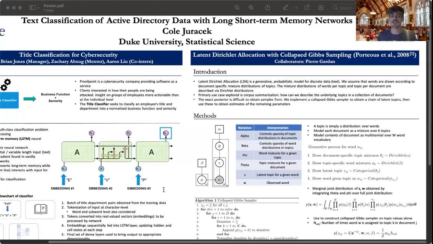With this, we have the following generative process for our model, which is given on the right-hand side here as well. First, we draw the topic mixtures for each of our documents and the word mixtures for each of our topics. As previously stated, these are determined by the Dirichlet priors with alpha and beta hyperparameters respectively. We then draw the set of latent topics for each word in a document, and we model this as a multinomial distribution with probabilities given by the previously drawn theta values. And then finally, once a word's topic is fixed, we simply index into the appropriate topic distribution and draw the word as a categorical draw from that. So basically just a weighted draw from a given distribution.